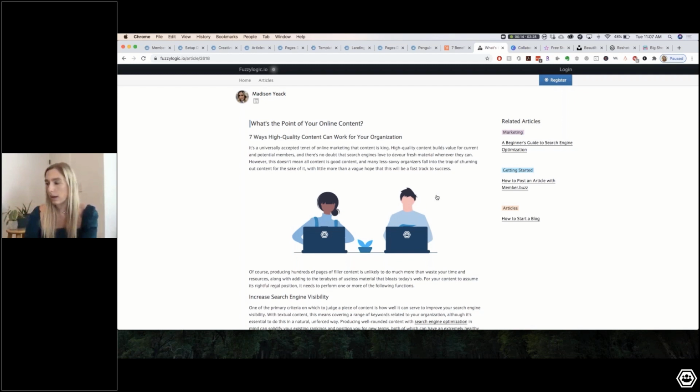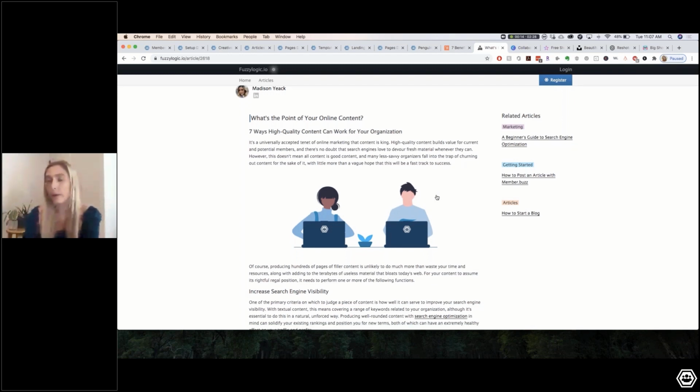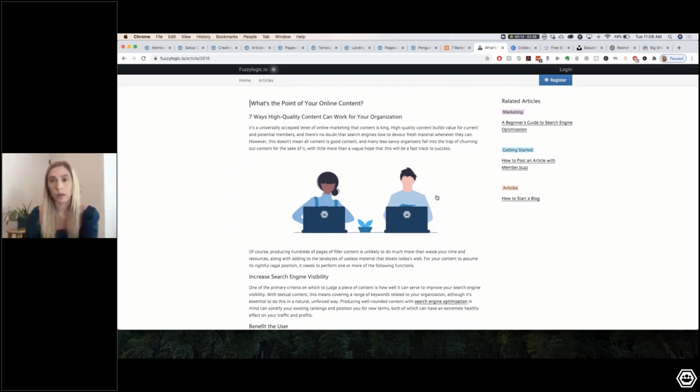And so what we're going to do is I'm going to first show you the process for creating an article and customizing it. And then we'll go into the article index page, and then we'll go into the nitty gritty of the details and the settings and everything else that you kind of need to really have your article shine.